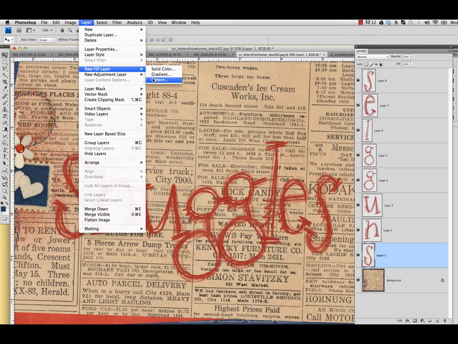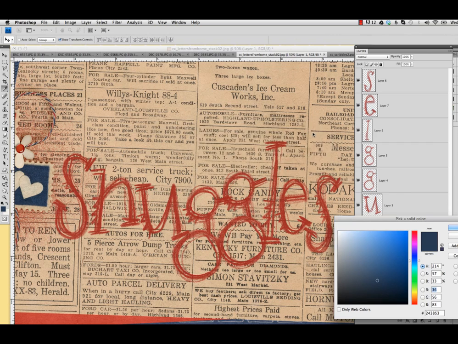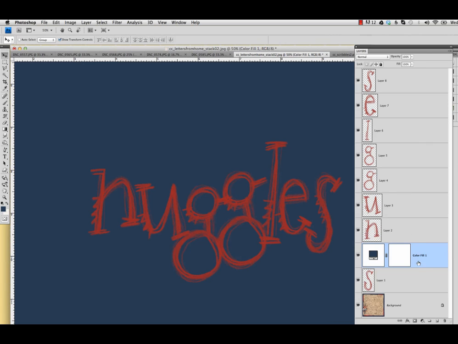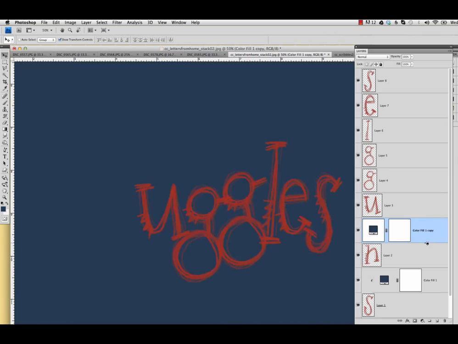Now, if you know that this is where you want these letters to stay for sure, then you can go ahead and merge them together and just clip this colored layer to the alpha of the entire title all at once. But if you might be moving them around again, then you probably want to color them one at a time. Holding down your Alt key, you can click when your cursor is over top of the line in between the two layers. It'll become that little double circle arrow icon, and that indicates that if you click, it will clip it. In Photoshop Elements, it's just Control G to clip it.